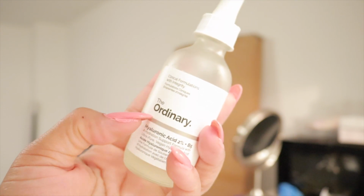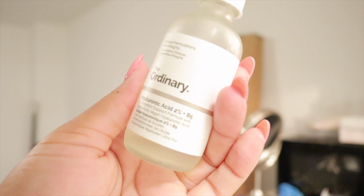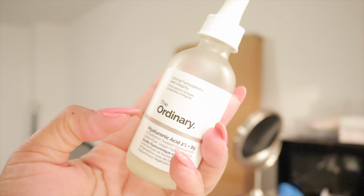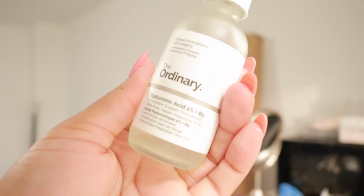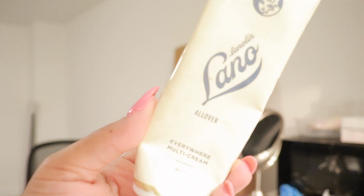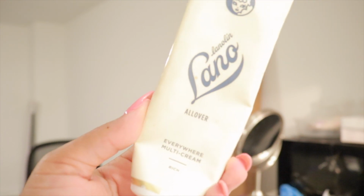And now to end off the rest of my skincare, I'm going to go in with some moisturizer and hyaluronic acid. I use this hyaluronic acid by The Ordinary. I really like it. It works well with my skin. And I'm also going to use this all over multi-cream by Lano. I apply it onto my face. I use it as a moisturizer.